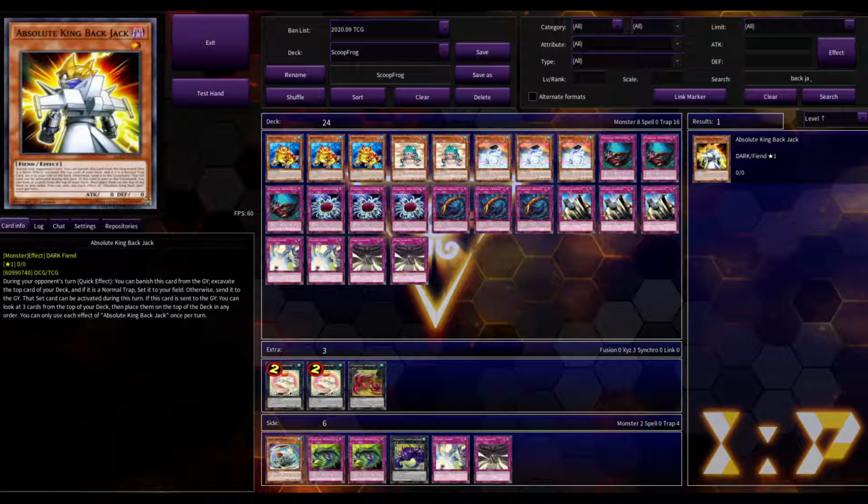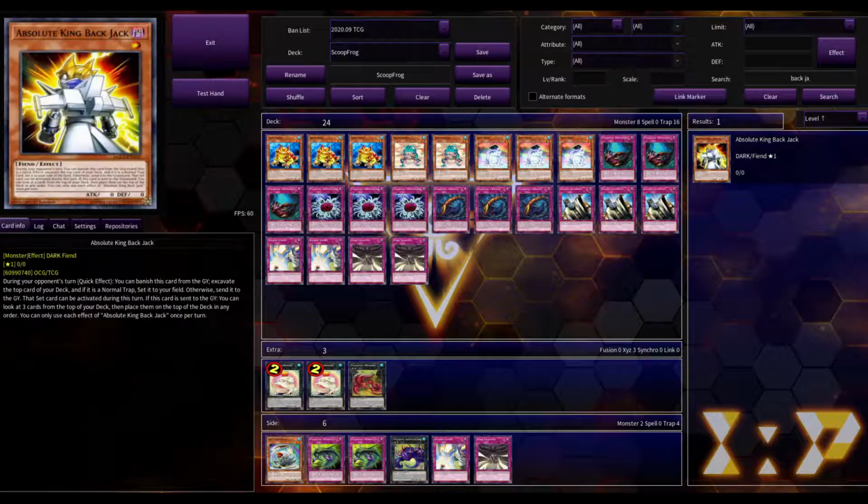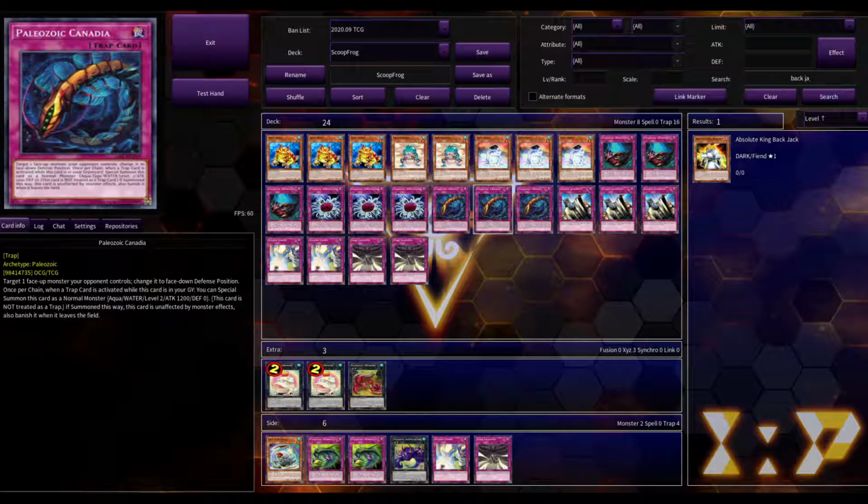So this guy right here, he is a Level 1 Fiend DARK. So he's DARK, and he's Level 1, so you can send him with Dark Sacrifice. Well, why would you want to send this thing? Well, during either player's turn, you can banish him from your graveyard, you excavate the top card of your deck. If it's a normal trap, you set it on your field, and if it's not, it goes to your graveyard. That's cool. The best part, though, is if this card is sent to the graveyard, whether it's from deck, or hand, or field, you look at the top 3 cards of your deck, and you rearrange them in any order you want.